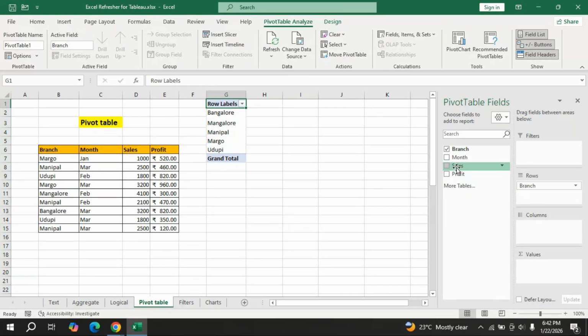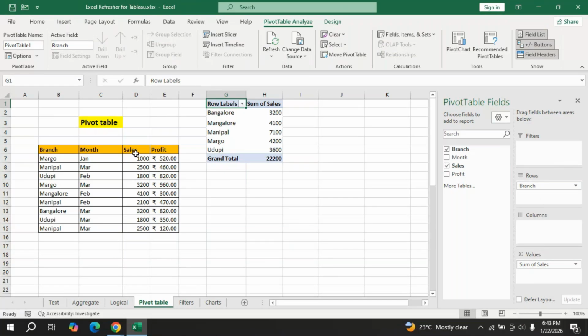And here I wanted to check for the sales. So let me bring in the sales and drop it over here. So here you can see there are 4 fields as we discussed earlier. I have filters, I have rows, I have columns, and we have values also. Anything that you wanted just for filtering purpose, you wanted to filter and just check for that value, you can apply it over here. So any rows and columns you can interchange and you can apply it.